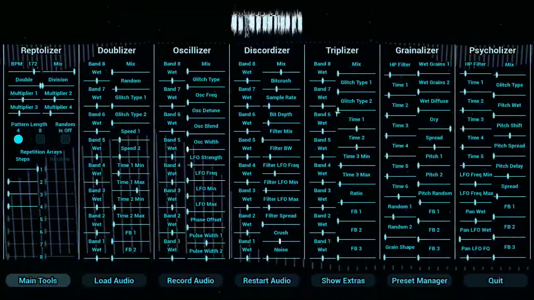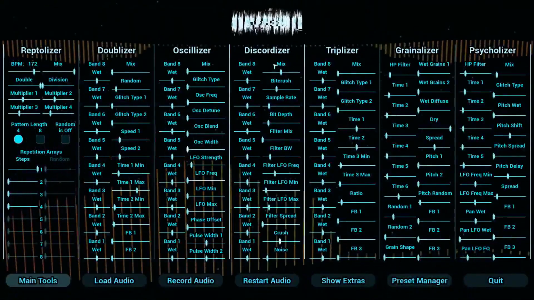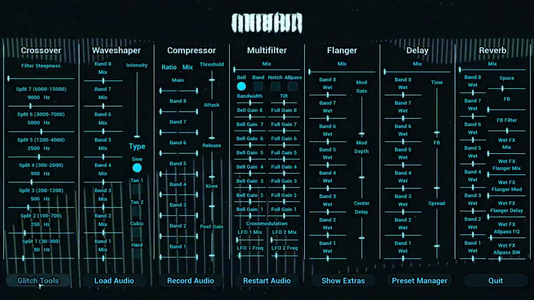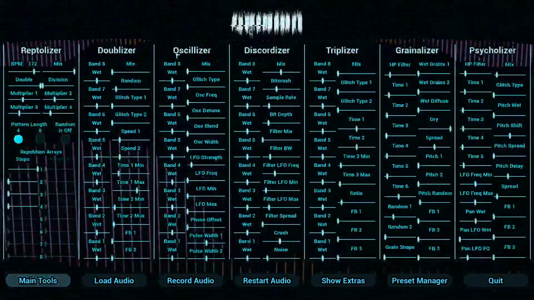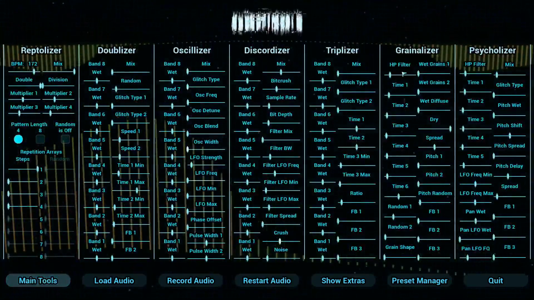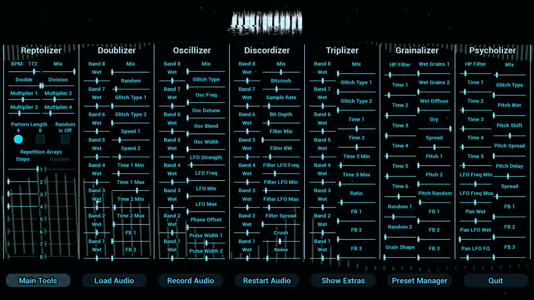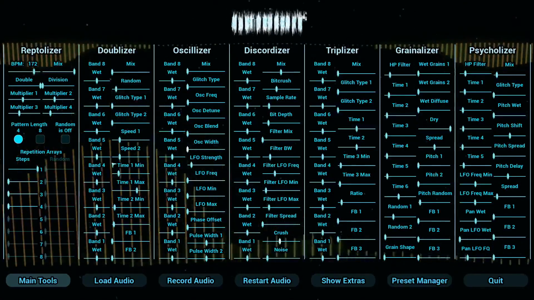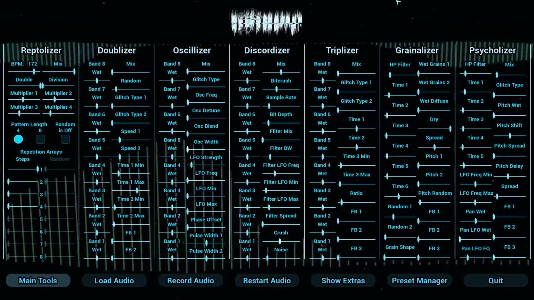Broken vinyl is using here some bit crushing, but also here the Raptorizer to give some vinyl with scratches type character.